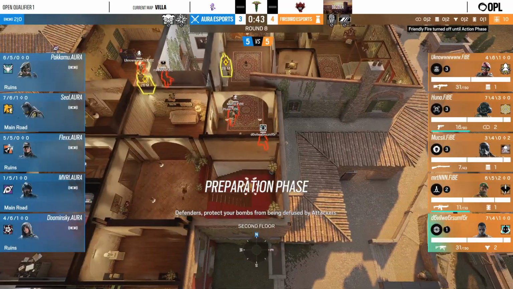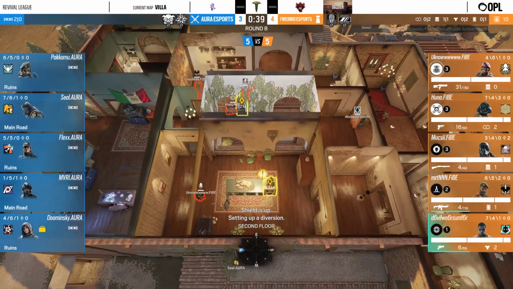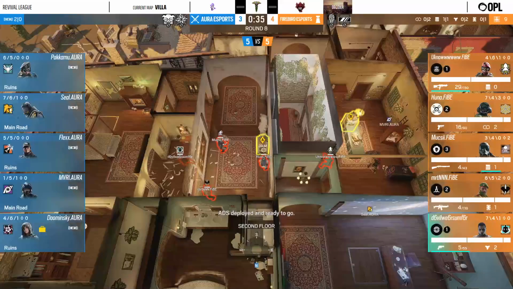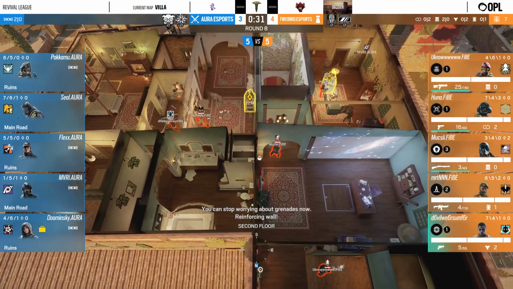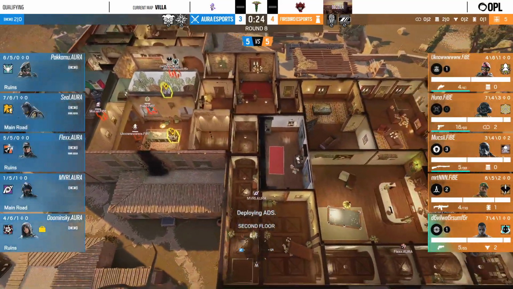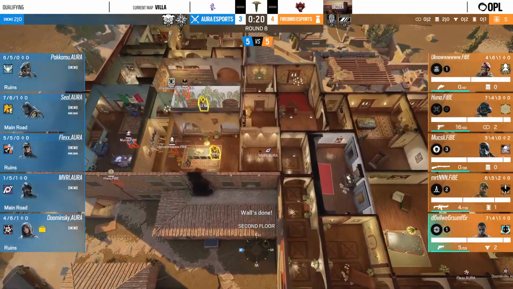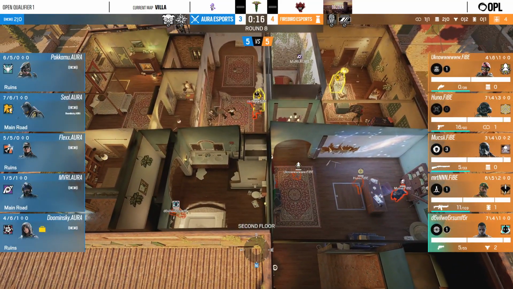Defenders, protect your bombs from being defused now by Firebird moving on to attackers, the trophy statue site. Being a good default lineup for this site again. I believe they'll have the Alibi roaming over to the study side, probably with one more with him, maybe the Jaeger. The shield set up for brick. Just default stuff. No, they've reinforced off Master Ball fully.